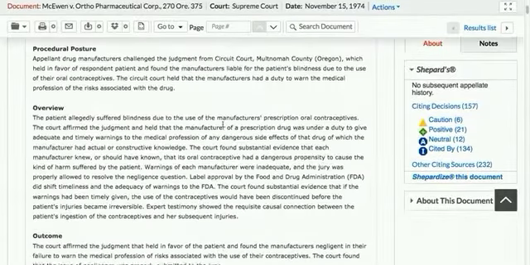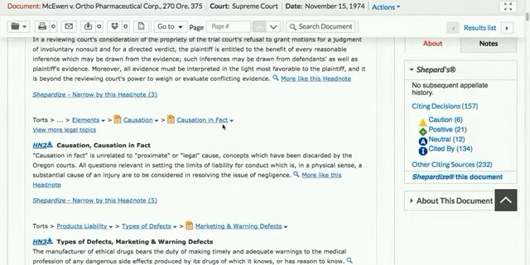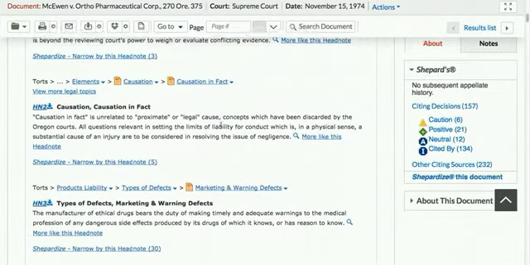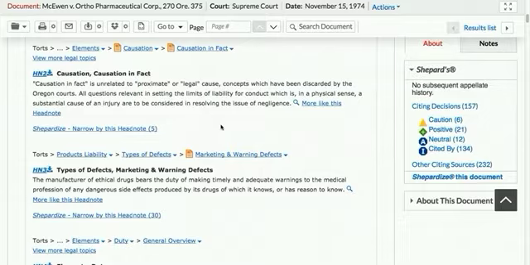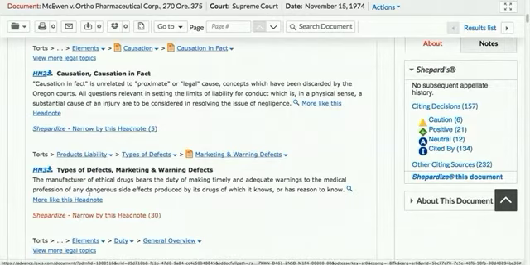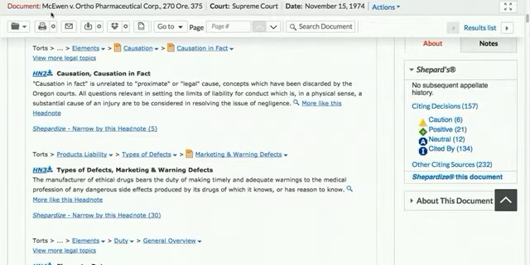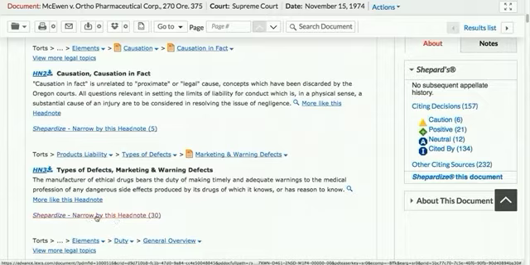That's one way. Another way to find more relevant on point, and specifically cases that are just dealing with your issues within your particular cases, is to find my relevant headnote again and Shepardize, narrow by this headnote. The difference between doing it up here and doing it down here is this particular way just finds cases that are also assigned to this particular topic string. This particular way, Shepardize, narrow by this headnote, is just finding the cases that have specifically cited to the McEwen case. Much broader, much narrower.